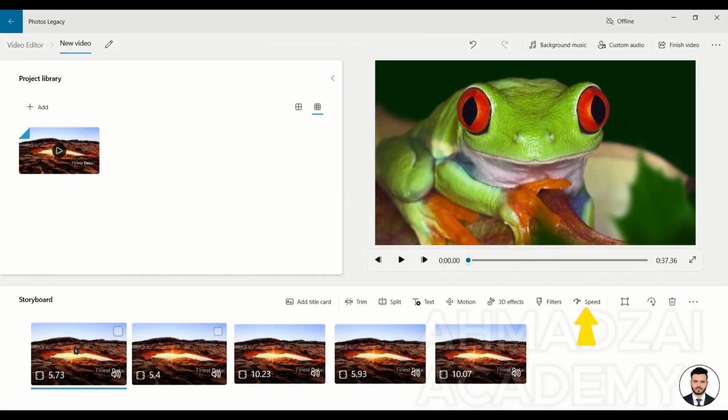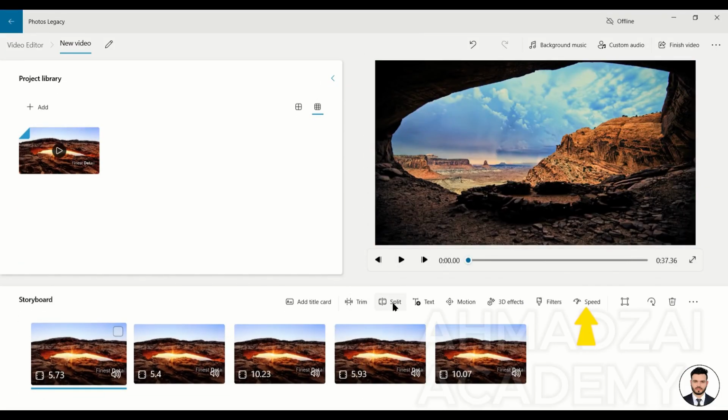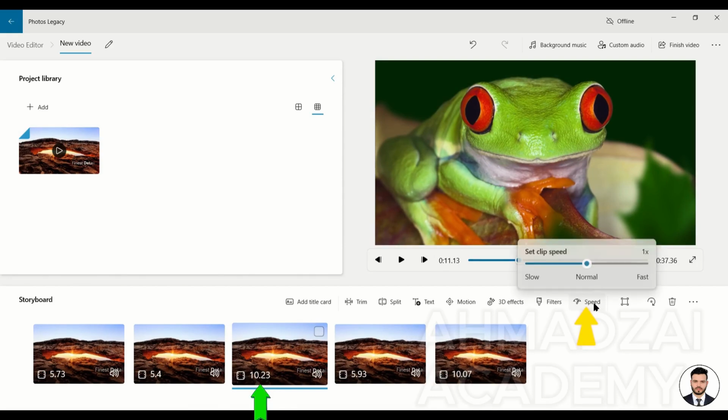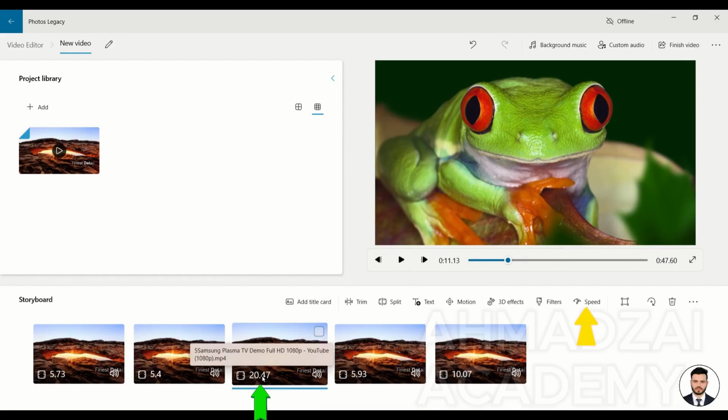In Premiere, for example, we can actually trim or split. We can also set its speed. We can set the speed of each video. Again, this timing depends on the speed of this. So for example, this clip is 10 seconds and 23. If, for example, we come and set the speed, which is currently normal, at 1 times. For example, say you want the video to play a bit in slow motion. Obviously, if you try to lower its speed, it will reach up to 20 seconds. Because when it plays in slow motion, of course, it takes more time. Now let's play it.